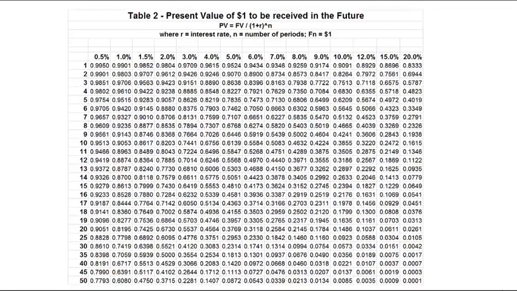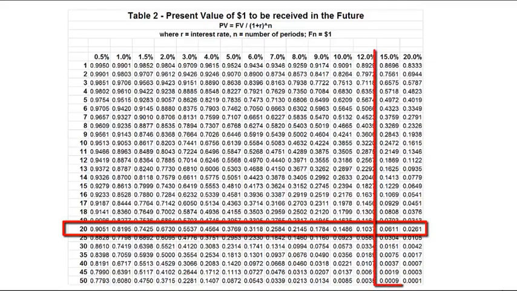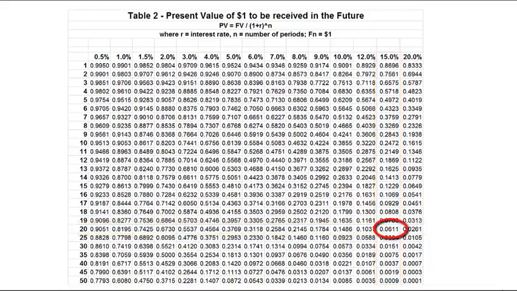So we'll take a brief look at the present value table. This is Table 2. If we're going to use this approach, what we need to find is the number of years. So we go down the rows until we get to 20, go across to the 15% column, and at the intersection of 20 and 15%, the factor is 0.0611. So that's the factor that we can use with the table approach to calculate the present value.